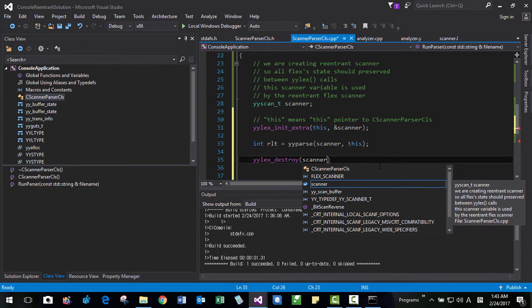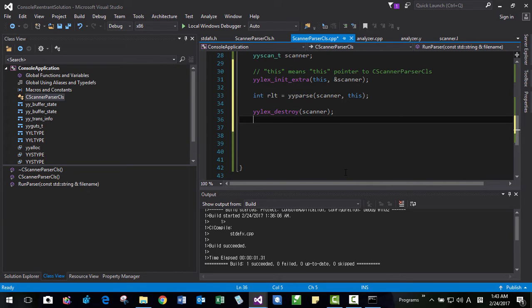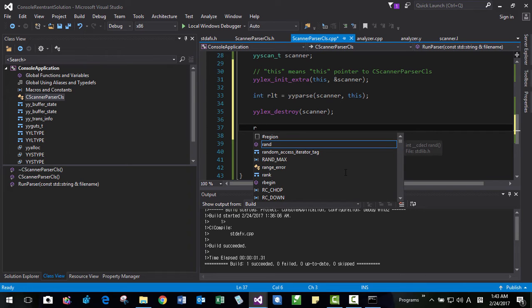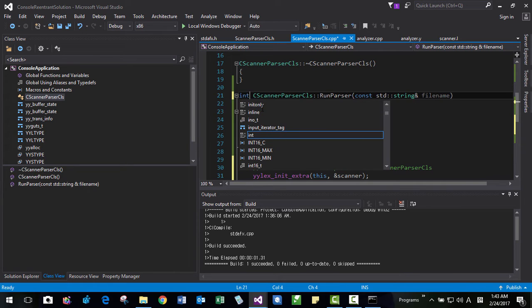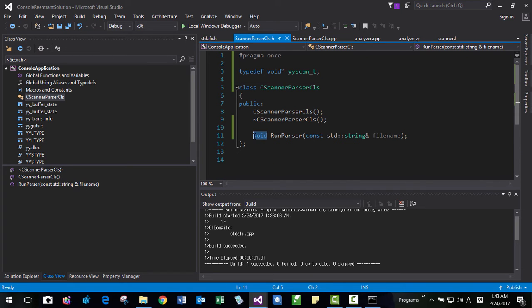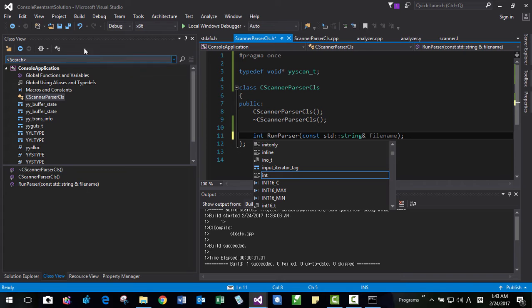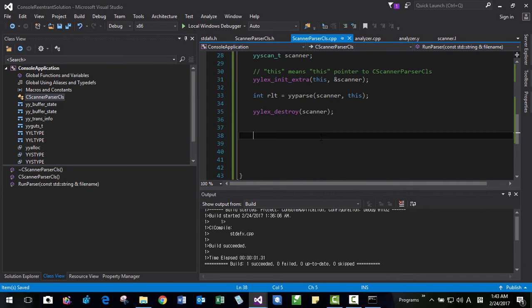Okay, then it's done. It has no return value, but we can return this actually, an int. I changed it. Then I have to change it here to int, like this. Then it's done, I think.